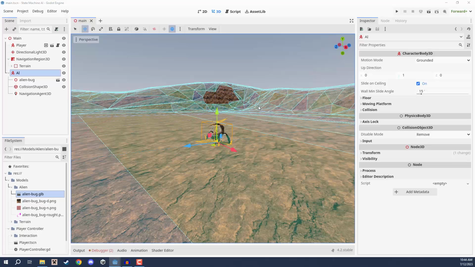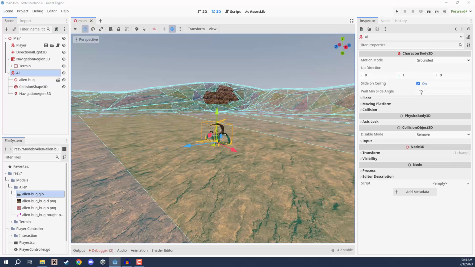Now, the AI controller is basically going to be a script which will manage the movement in real time of our AI. So basically, we give it a move direction and it will basically move us along the surface. It will detect things such as the distance to the player. It will apply gravity to us. And it's basically going to be an overall controlling script, okay?